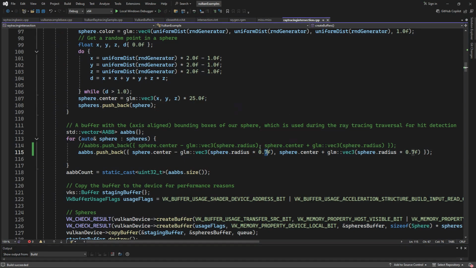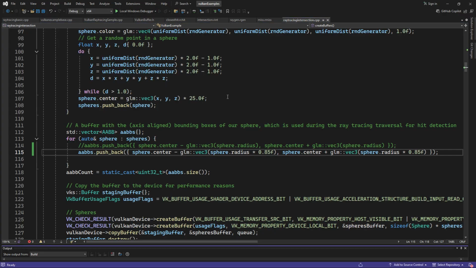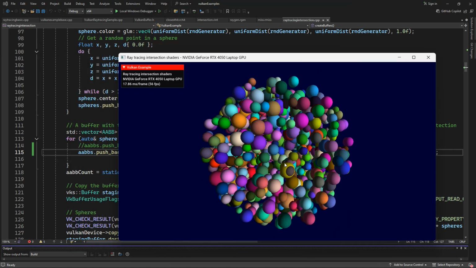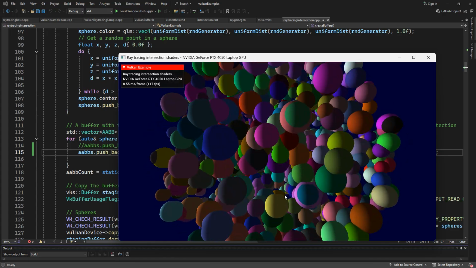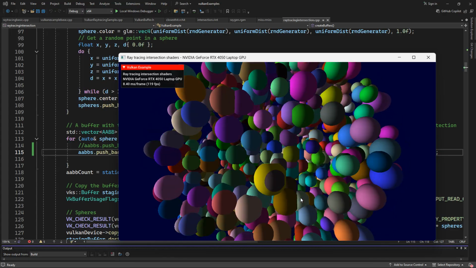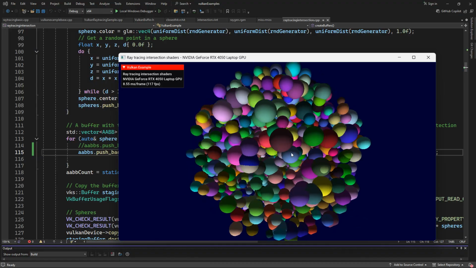If we do 85%, we're going to get a little bit more. We basically almost get a sphere, right?